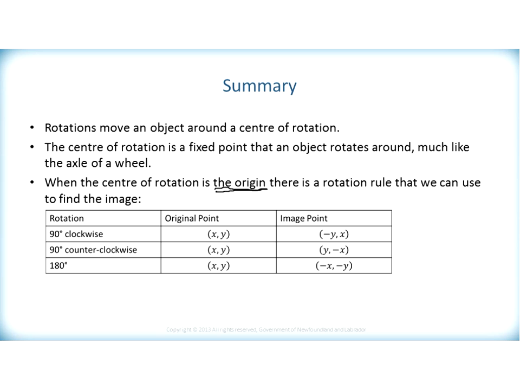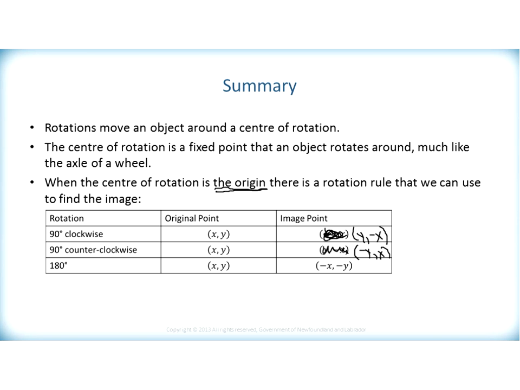And with apologies, as I was reading this out, I realized that I'd made a mistake here. 90 degrees clockwise, I think I made it in my last table too. 90 degrees clockwise is actually going to be positive. I'll write it out again. Positive y, negative x. And 90 degrees counterclockwise should read negative y, positive x. So I'd like to clarify that.